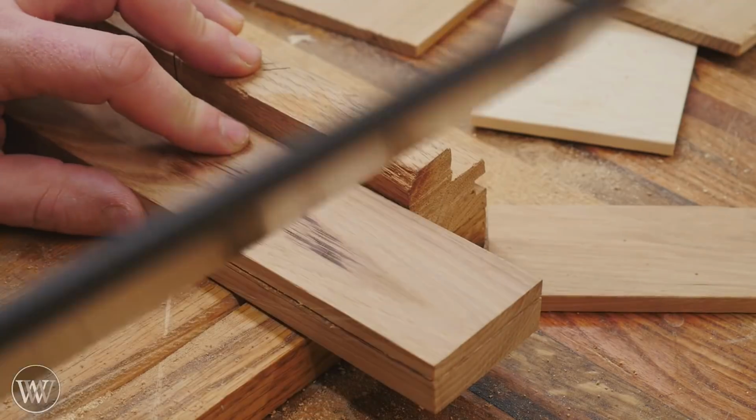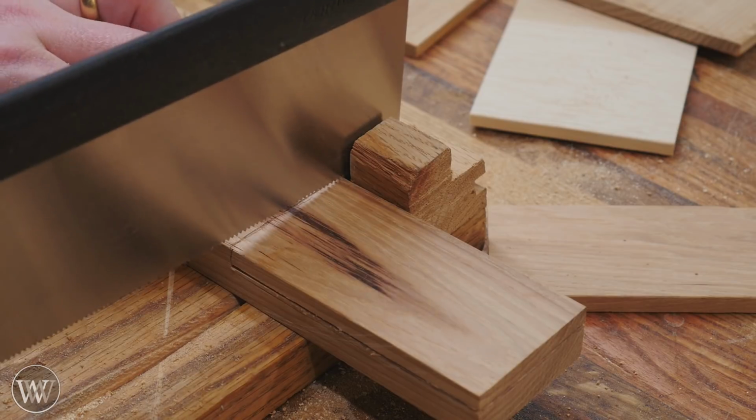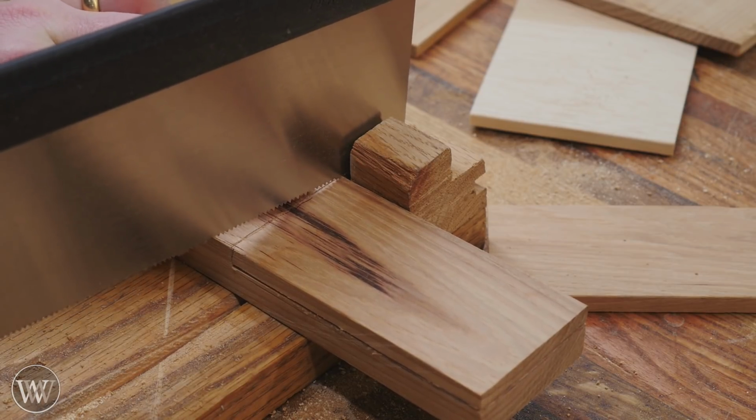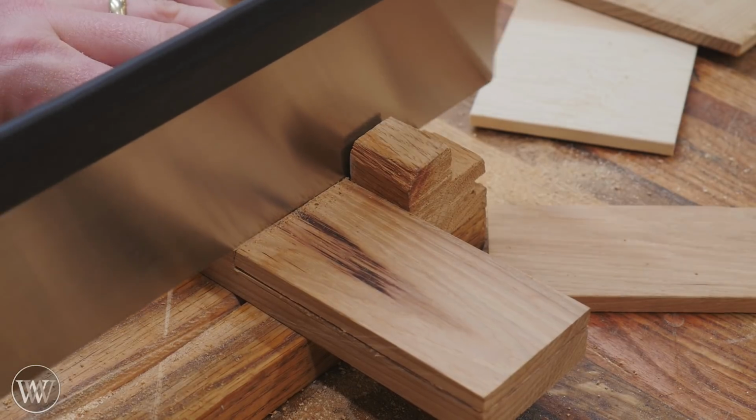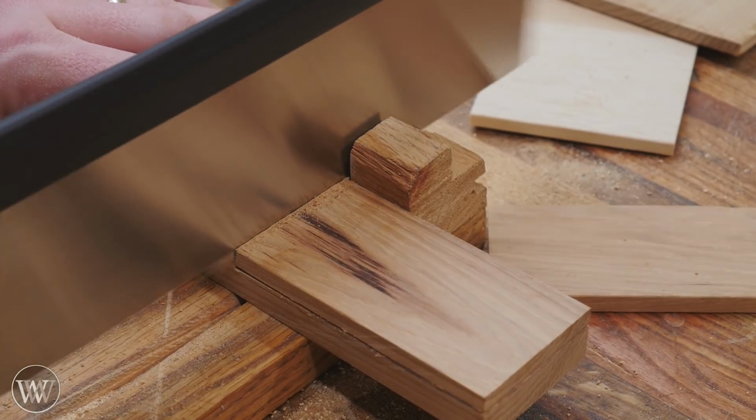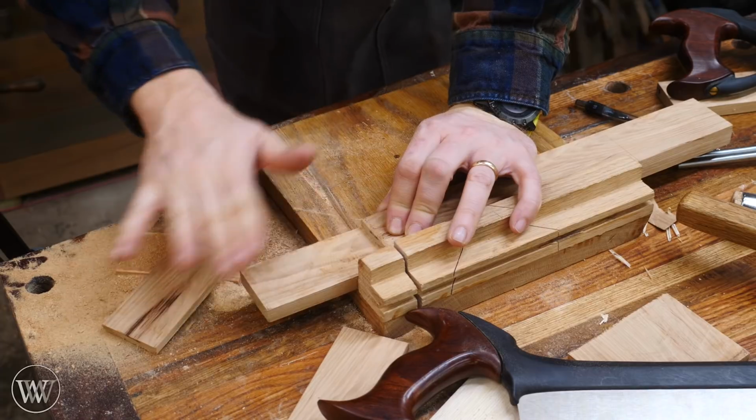Then, just as before, I'm going to grab my crosscut saw, put it in here, start on the back of that line, and drop my heel all the way across. Just like that. Cheek and tenon.